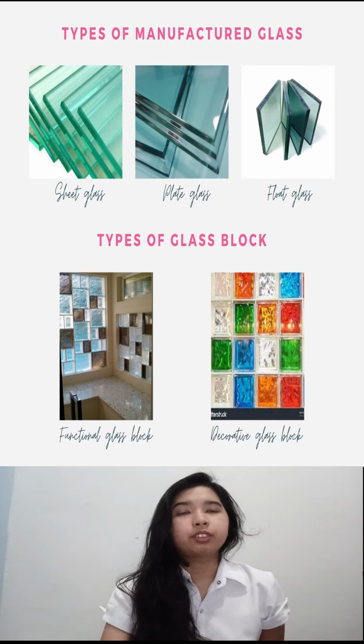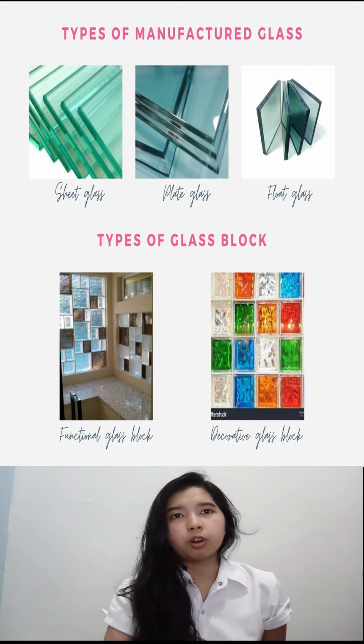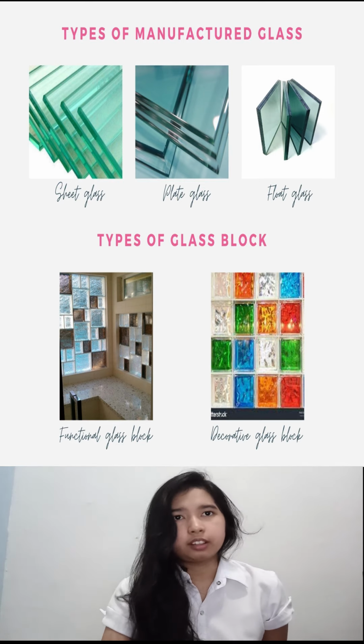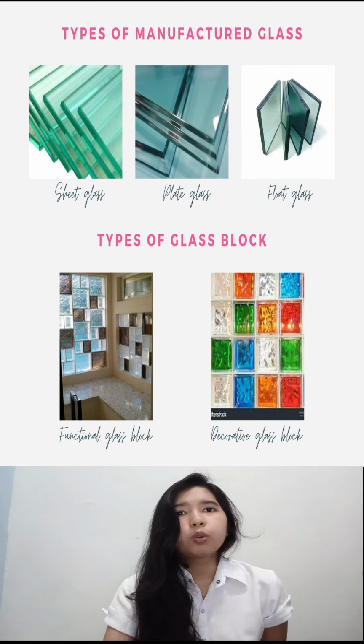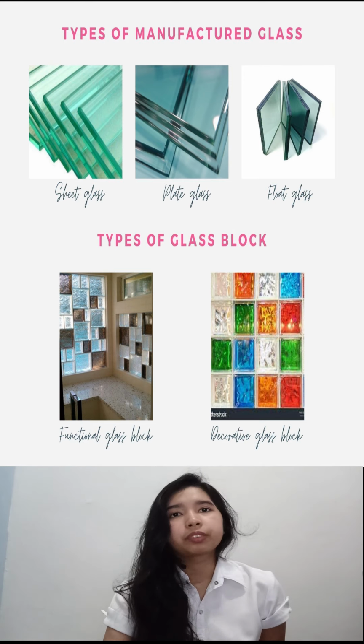We also have glass blocks. Glass blocks are glass that is made generally smaller and significantly thicker than traditional windows and looks like building blocks. We have two different types of glass blocks: functional glass blocks and decorative glass blocks. Depending on its style, functional glass blocks direct or diffuse the daylight which passes through them to improve the illumination of the building interior.